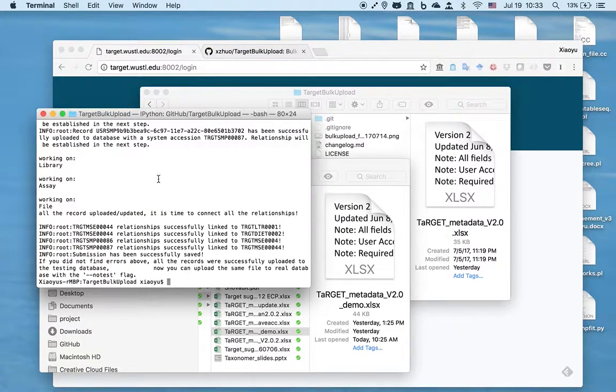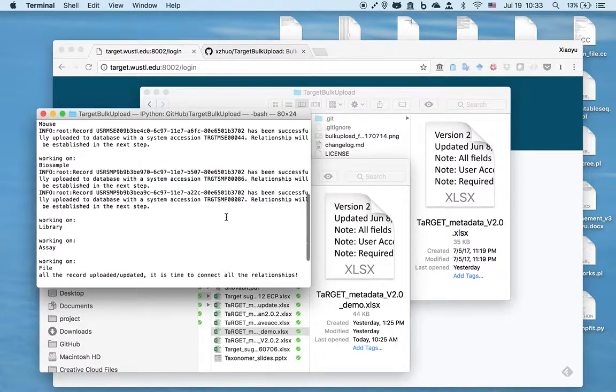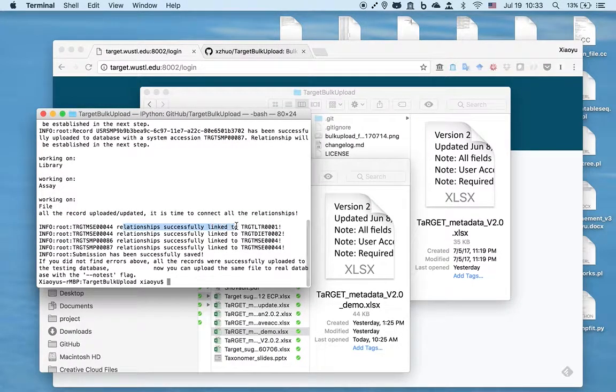Now you can see the mouse and two biosamples have been successfully submitted to the database with system accessions. Besides, all four relationships are successfully connected. So it's a successful submission.